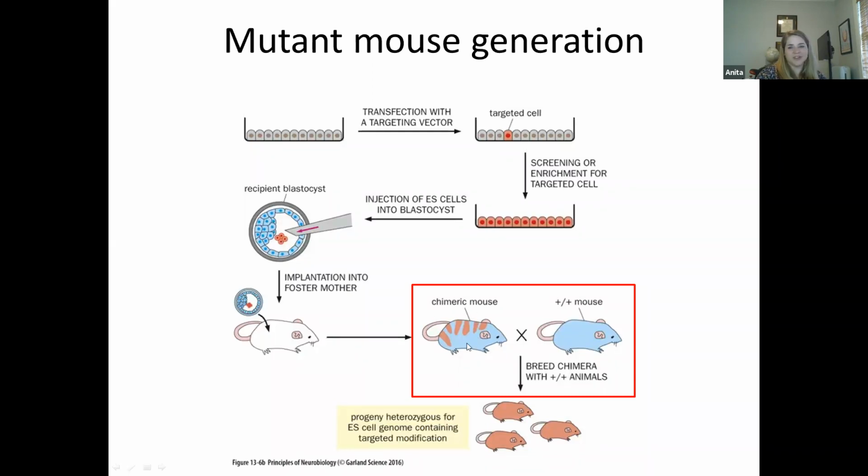But it doesn't happen for all the chimeras. In fact, it only happens if there's germline transmission of your cells. So the cells in this blastocyst, some of them are going to be wild type and some of them are going to contain your targeting construct. So hopefully there are good parameters for what stage of a blastocyst to inject the ES cells in, so there's a good chance of germline transmission. But if you don't have germline transmission, you will not ultimately get a transgenic animal, or sorry, any kind of mutant mouse.